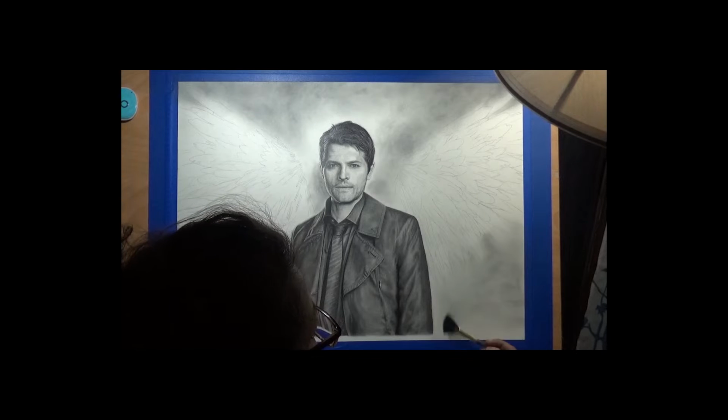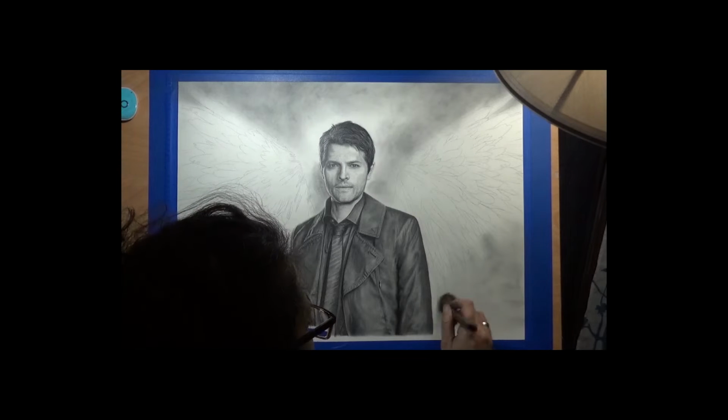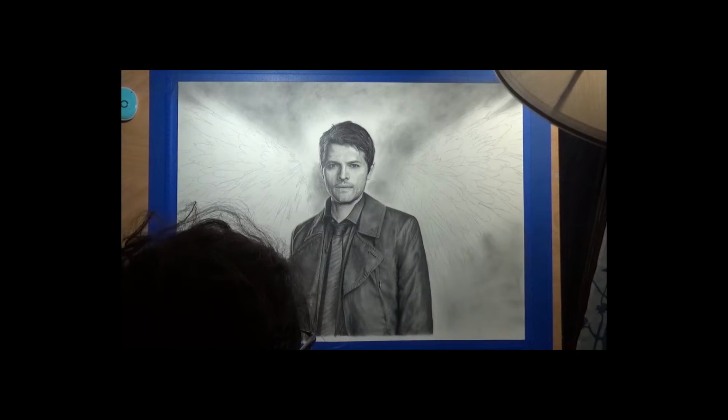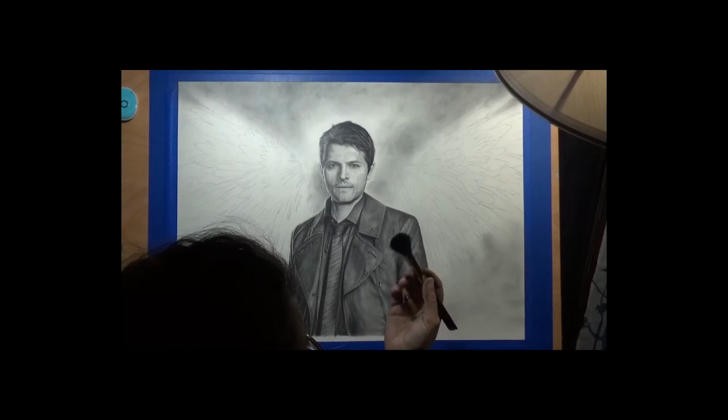No, I don't like there's a weird curve pattern that's making... I don't like that at all. Okay, when you want something to stay patternless, that's why I use filberts, because they don't have harsh edges. And this basically is what amounts to a filbert. I mean, it looks like a makeup brush.